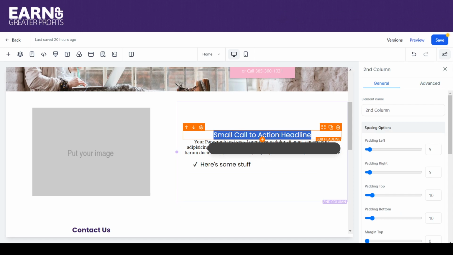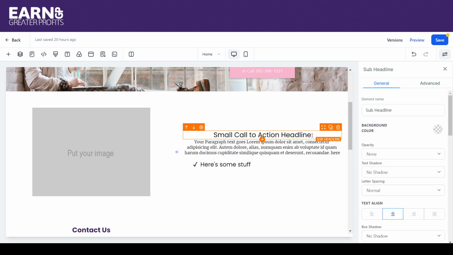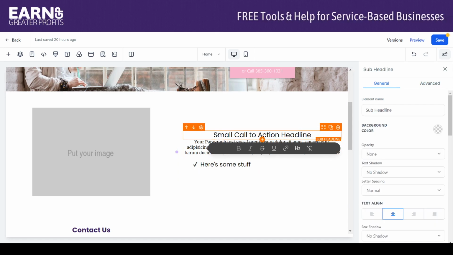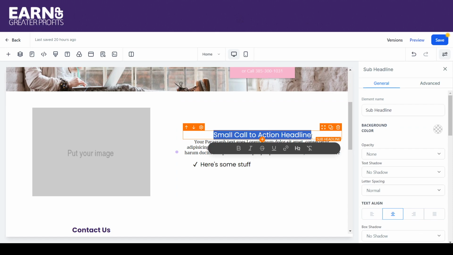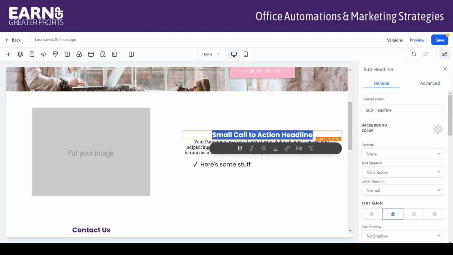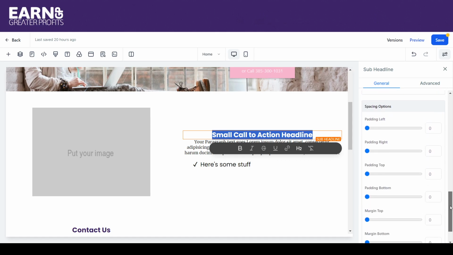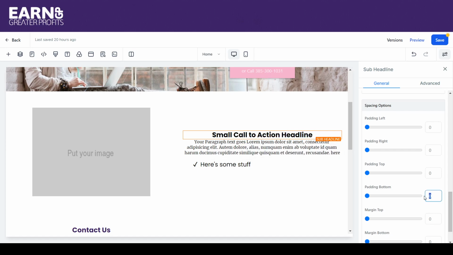I'm not going to change the text here as far as what the words say, but I am going to make it bold, and I'm going to add some space between that and the paragraph. So I'm going to just scroll down, put some padding under there.